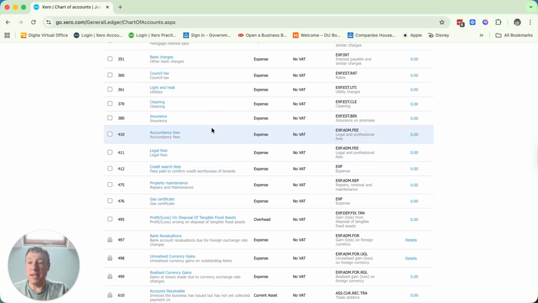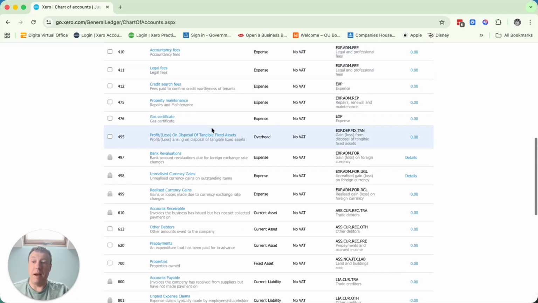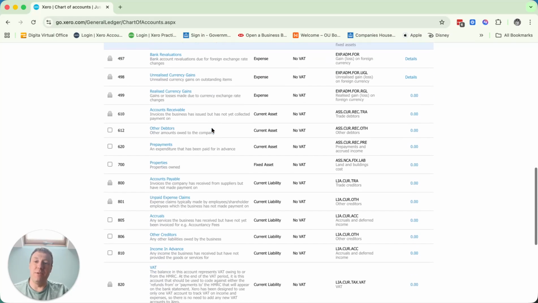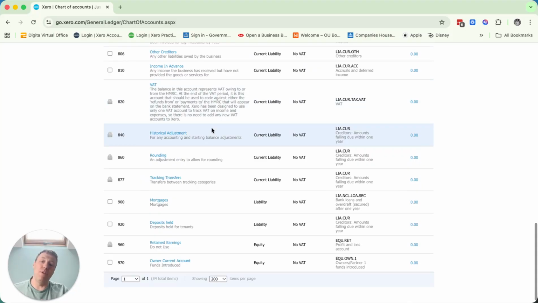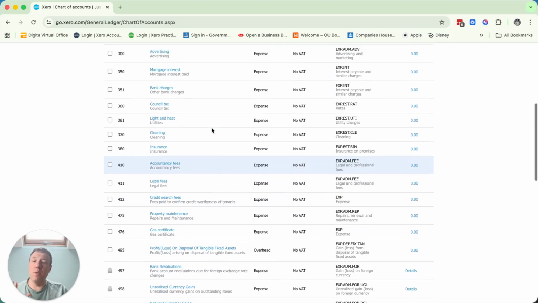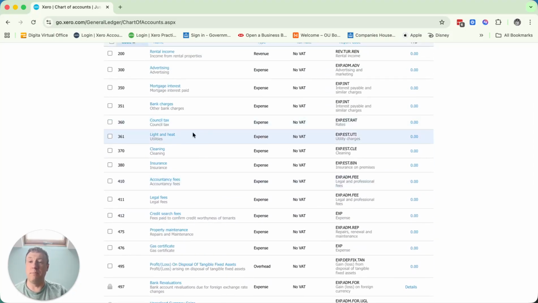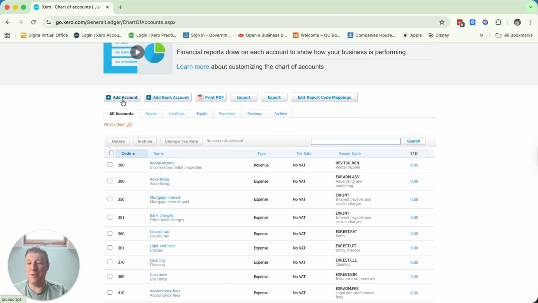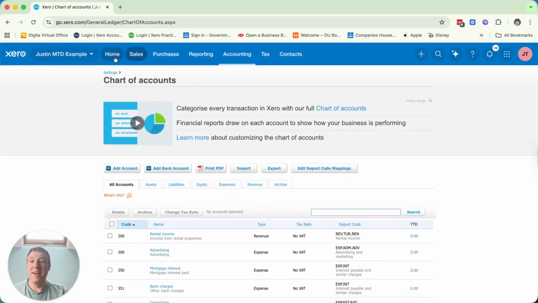They're probably buying materials in, or buying bits of software, or paying for train travel. Or the idea is you find a lot of the things are the same. Now, if you've picked the right nominal structure when you were setting up, it's sorted those out. But you can absolutely add your own, make these your own, and have it so the reporting style is exactly as you want it. Okay.